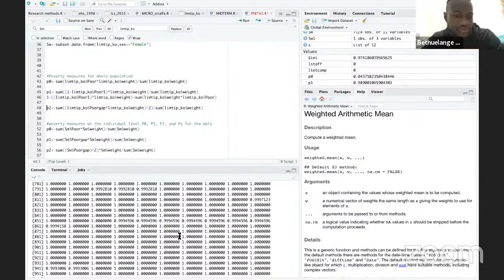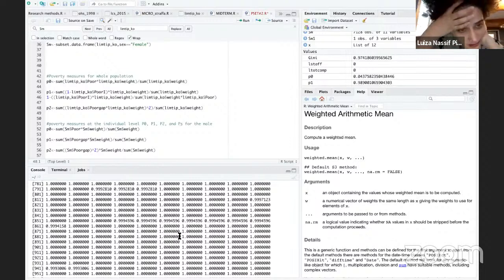Yes. So the problem we're getting here, it's 1 minus the sum.